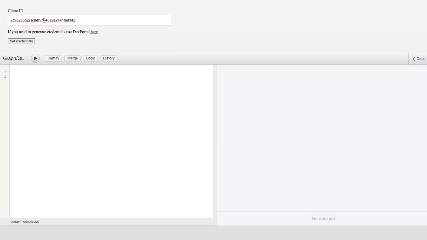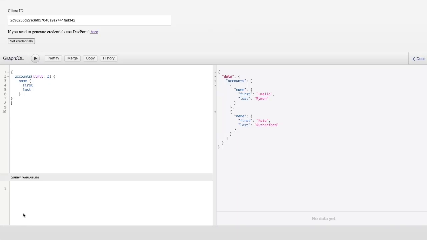Or someone goes to the dev portal and gets the API key and secret, they can utilize the graphical interface and still have some security. So I'm just going to type in a quick query here we did earlier, and I can have the same interface that we have elsewhere. So it's a very fast and easy way to see exactly what's going on.